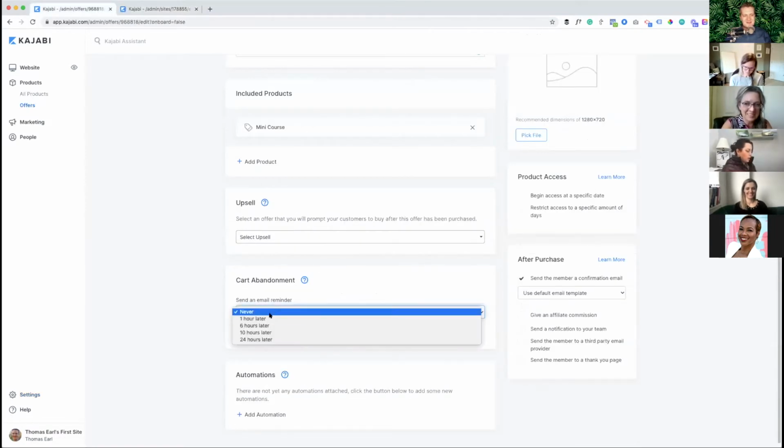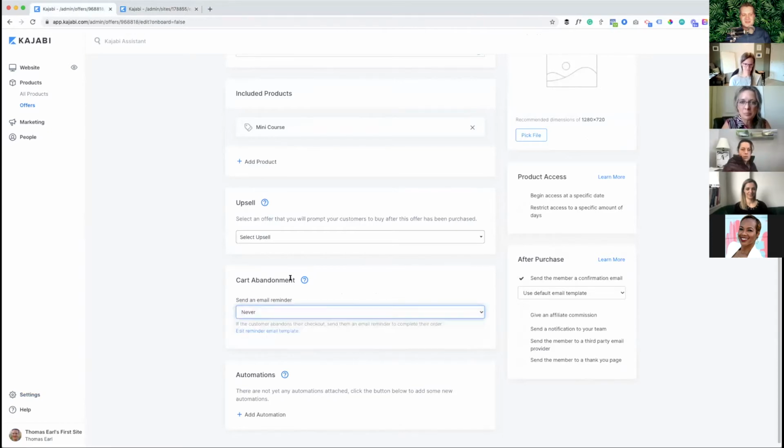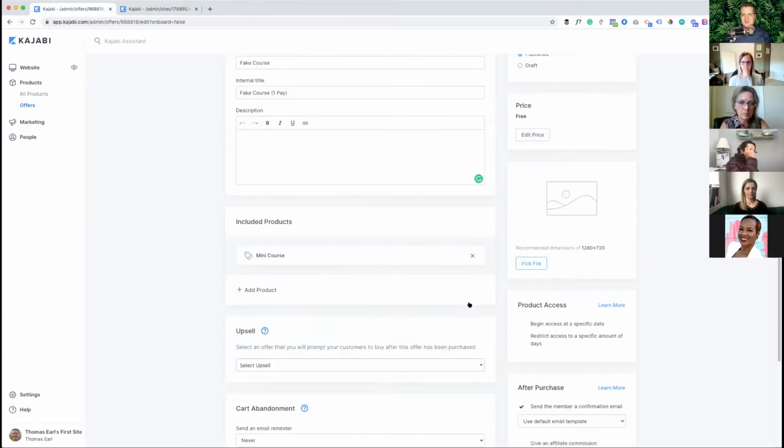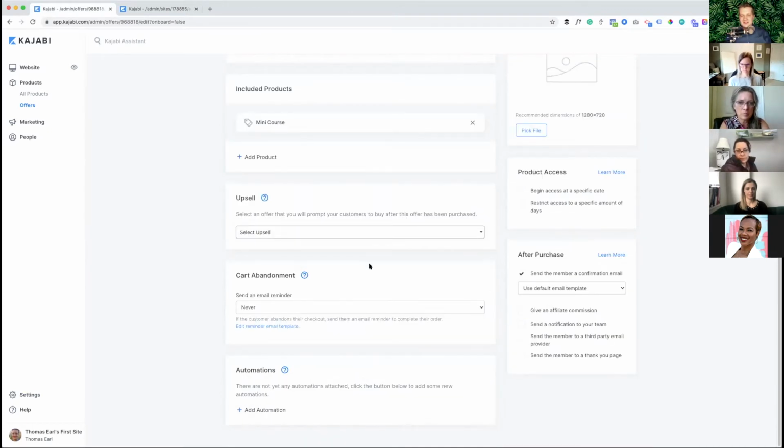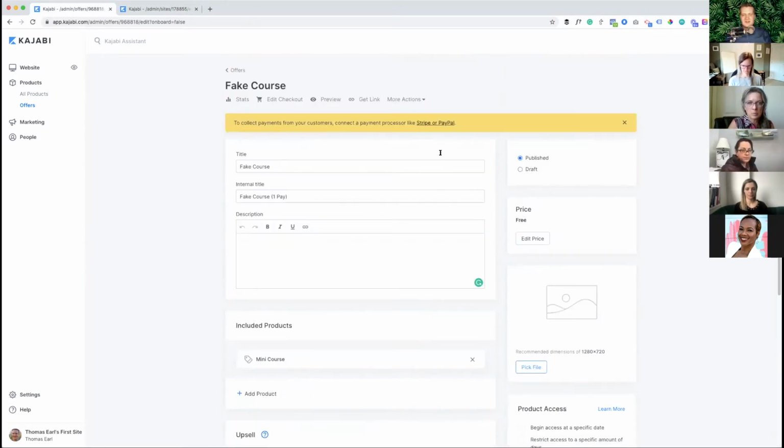So that's if you want to use this. We do this with Facebook ads rather than email. That's just what we do, but it's here if you wanted to. Okay, so we're going to cover the rest of this stuff here in a moment, but then you need to go to edit checkouts. That's right here, edit checkout.